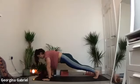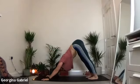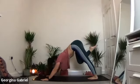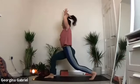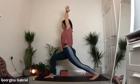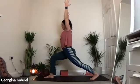And then from our high plank, we'll lower down, Chaturanga Dandasana. Inhale, upward dog. Exhale, downward dog. Wrapping the shoulders, pinning the ribs in. Raise your right leg up. Draw the knee into the chest and step the foot up between the hands. Raise up into a high lunge. The back knee can bend, we can tuck the bum under, or you can extend that back leg as long as you don't feel lots of pressure in the lower back. Hands can separate. Breathe into it, push down through the feet.